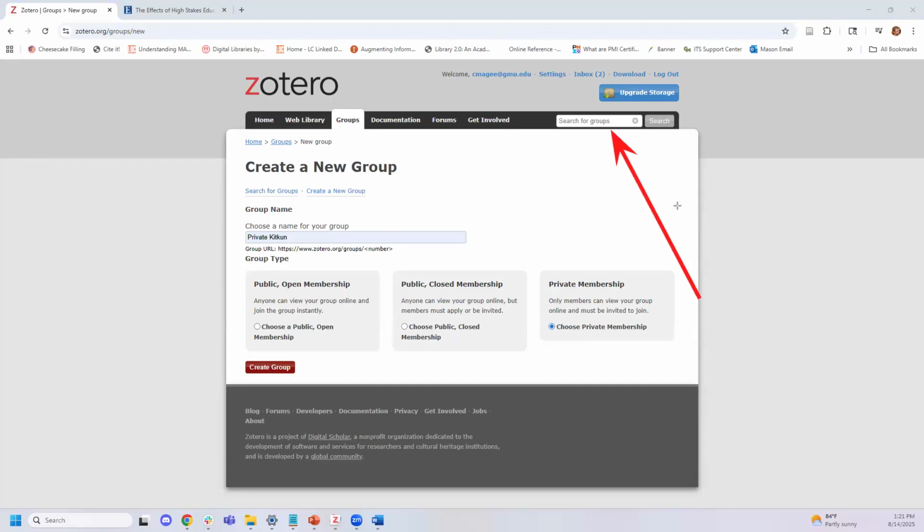That doesn't sound too bad until you have people suddenly stumble across your group and join in without any reason and start messing stuff up. Public closed means you show up on the group listing, but people have to apply to actually join or have to be invited. Private is probably the least overtly public facing. You're not going to be on the public listing and you have to invite people to join. But all the same, once you've created a group, you can then start managing it.